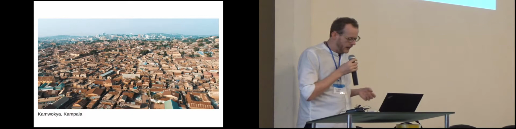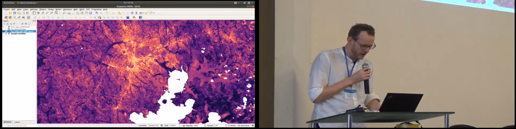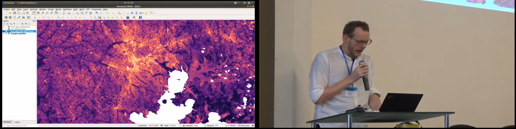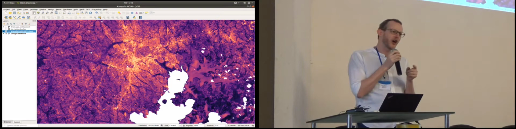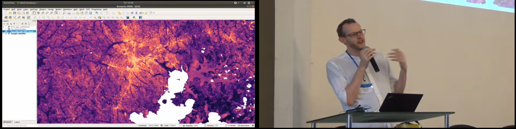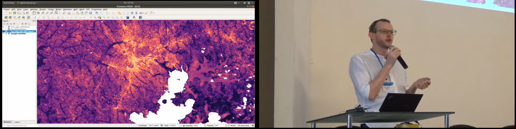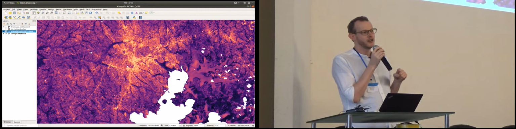let's have a look at some of the other sources. This isn't the only type of building data. There's actually a fair number of sources available which can do this kind of thing, and I thought some people might be interested in what's good to go right now. One of the standard things people look at is an index called the Normalized Difference Built-Up Index. This relies on the fact that buildings tend to reflect certain types of light more than other types. There's a more famous remote sensing product, the Normalized Difference Vegetation Index, which basically says plants reflect lots of green and lots of near infrared, but very little red. They tend to absorb that.